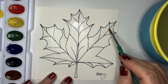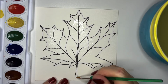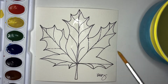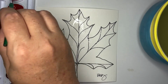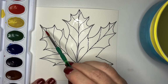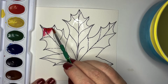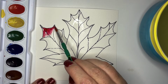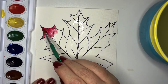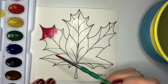Alright, so I think that I have most of the leaf filled in. I can't tell 100% because it's water, but I think I'm pretty close. Okay, so now I'm just going to go in with whatever colors I want. I'm going to start with red because I just love red on these autumn leaves. And you can see, since we already have water down, we can just tap that red in and it sticks straight in that leaf. It doesn't go outside because we planned it this way.